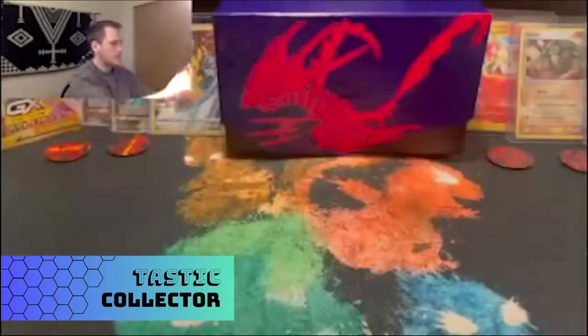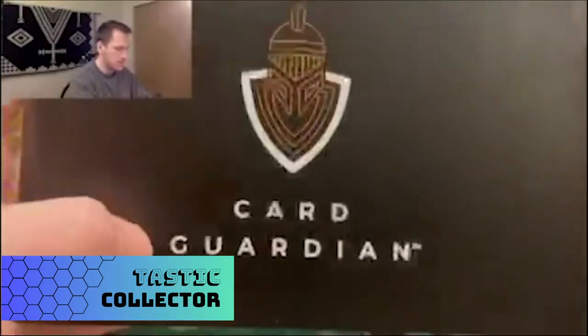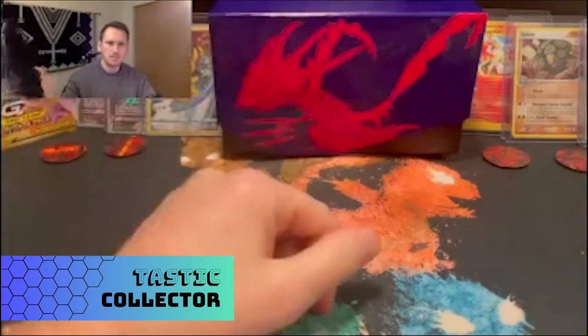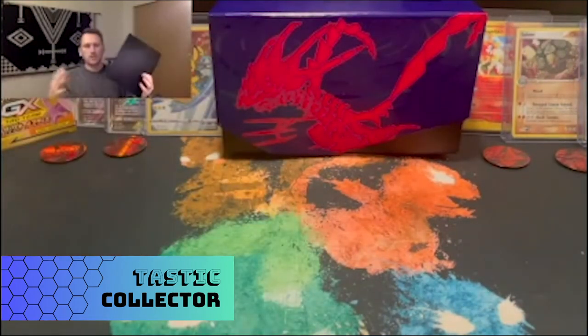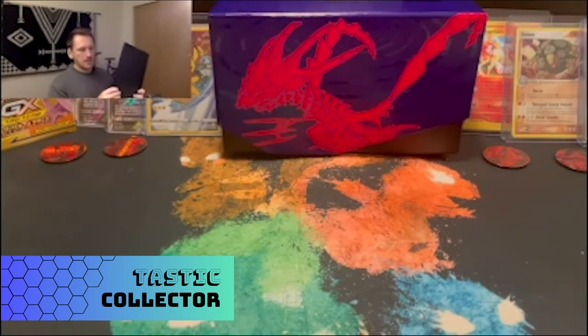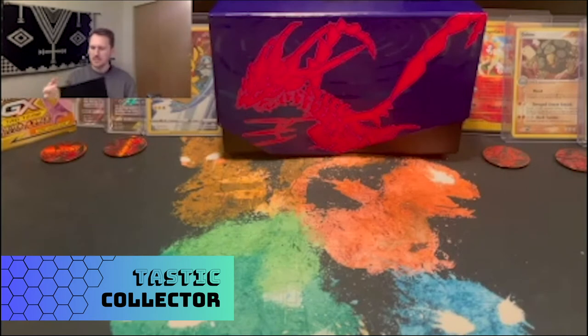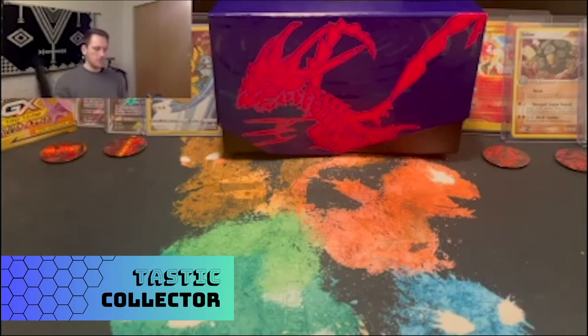Overall I really like the design — the Card Guardian logo on the front looks great, especially with the elastic band on the side. It's simple, easy to use, and a perfect size for a backpack. It's also really lightweight, unlike bulky three-ring binders. At $20 it's a pretty budget-friendly buy, available on Amazon and possibly your local hobby shop. Ultra Pro makes a similar nine-pocket binder for around $25 to $30.